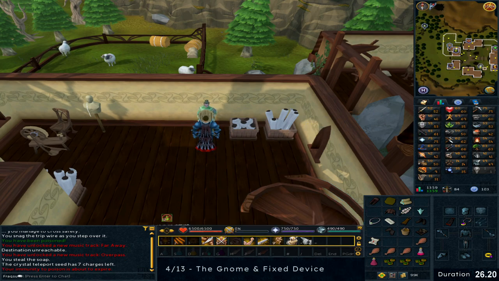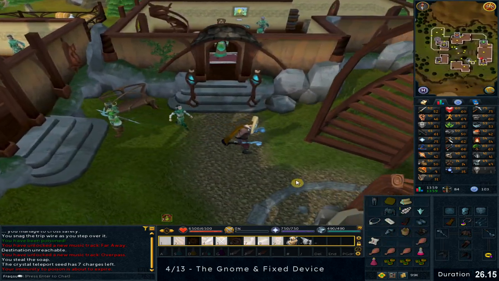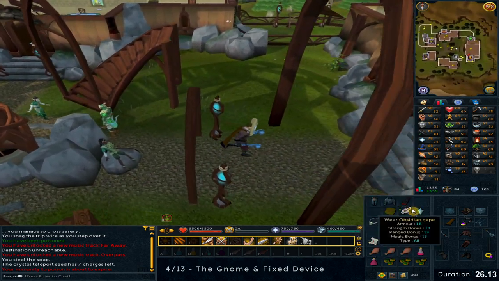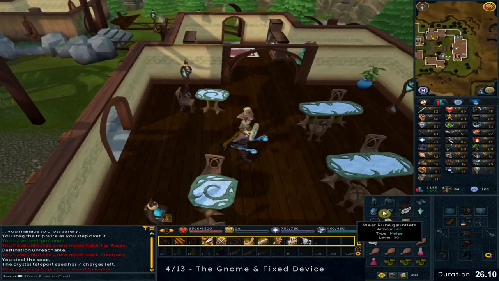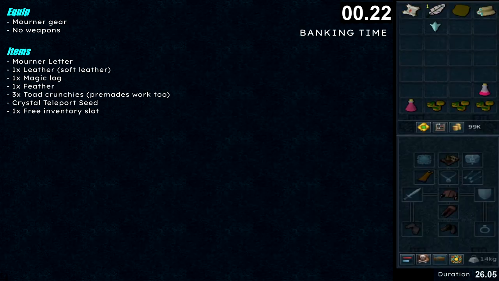Head back to the bank and now you don't need the combat gear anymore. So equip the mourner gear. Make sure you are wearing the mourner gear. Do not bring any weapons because there will be no enemies anymore. Bring the mourner leather, 1 soft leather, magic log, feather, 3 toad crunchies, the pre-made spark 2, the crystal teleport seed, and 1 free inventory slot. When you are ready, we are continuing.